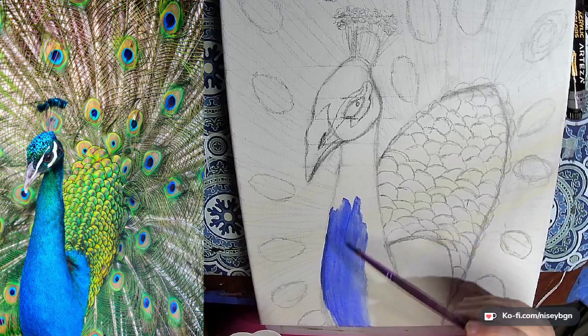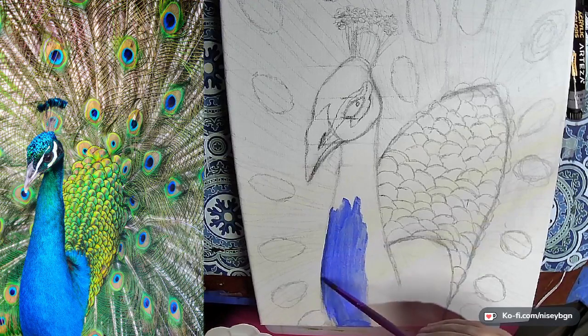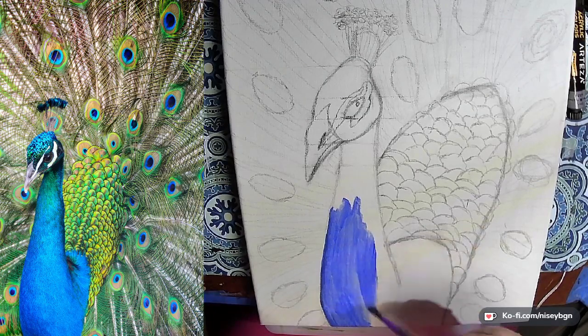Again, I'm just kind of trying to make it not bright white underneath, so that when we put the paper down, if we have any gaps, there's not this glaring white space showing through. That's all this is about. All it is.